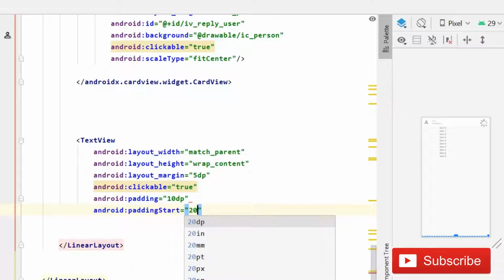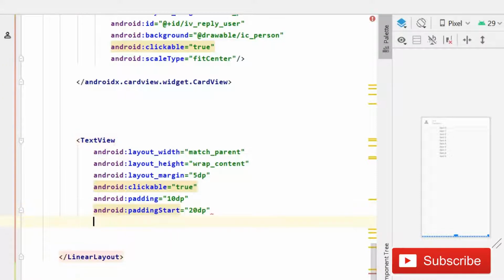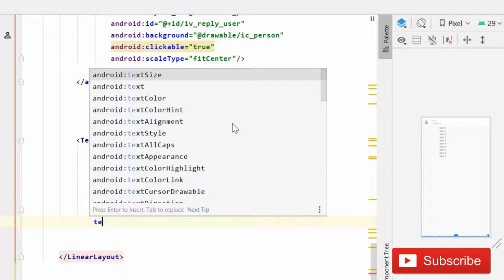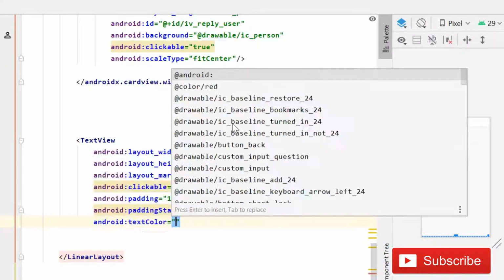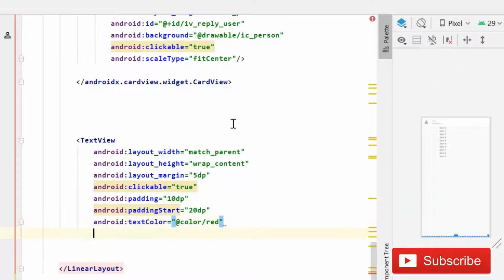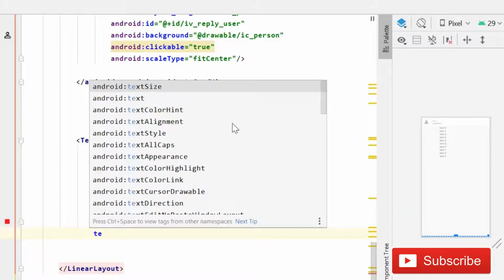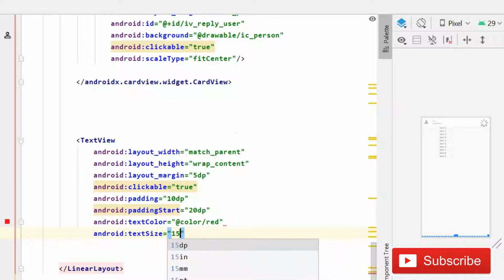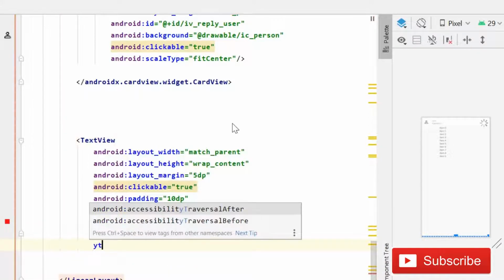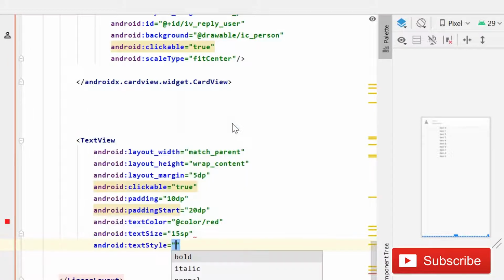Then text color is red, and text size is 15 sp. And then text style will be bold.